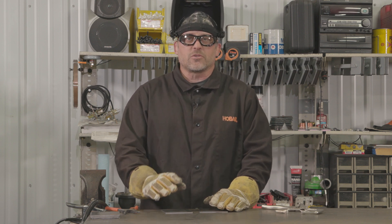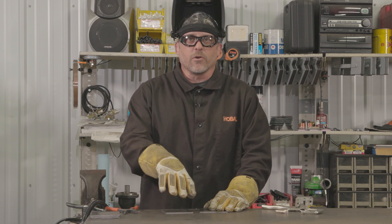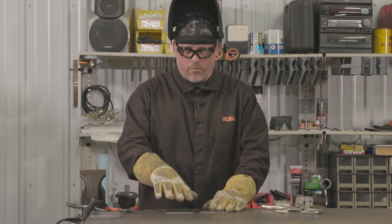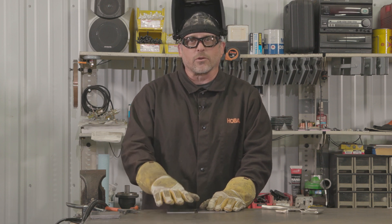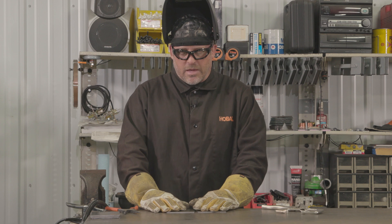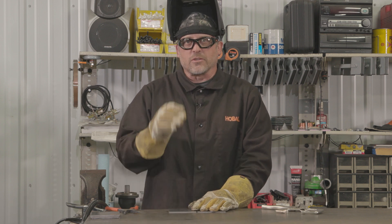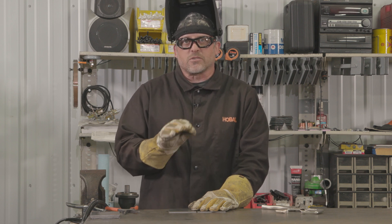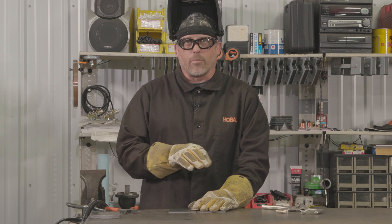What I'd like to do next is demonstrate three butt welds. The first one will be the proper butt weld with the right gap and the right material getting through on the backside — good penetration. The next one I'm going to purposely leave the gap a little bit wide with a little too much heat so I get that burn through and the hole that I talked about. And on the third one, I'm going to run a little bit fast so it's cold and I do not get the proper penetration.